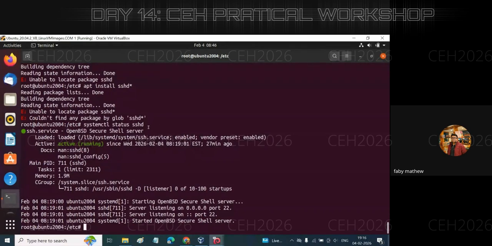So sshd is running. Then why is it not showing directly? Okay, not an issue. The sshd service is running. That is exactly what we want. Now we have to access this Ubuntu machine remotely from any other location. We can access it via SSH if we are running a Linux operating system.